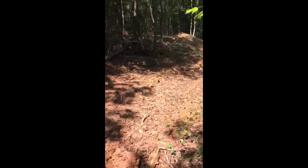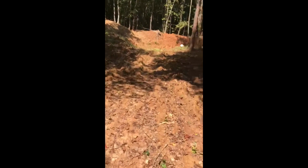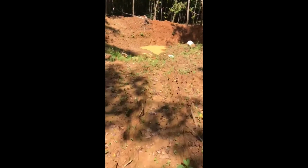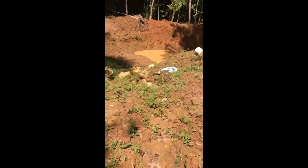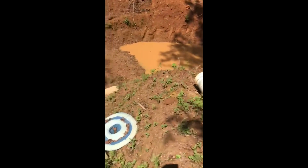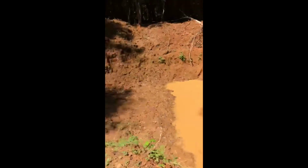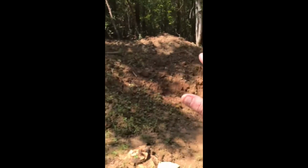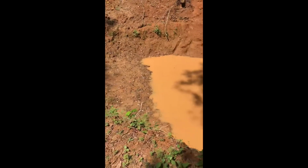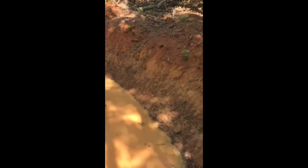But this is a pond. I had some work done on my property for my house that I'm wanting to build. And this pond here, it was a spring, and we brought that equipment down here real quick to open it up. I tried to take the boys swimming back here, but they weren't a big fan of that. But anyway, we're going to try to get this down eventually when we get another rental. But anyway, it's been a nice water source for the deer. I think they've enjoyed the change. You know, they've enjoyed having this here.